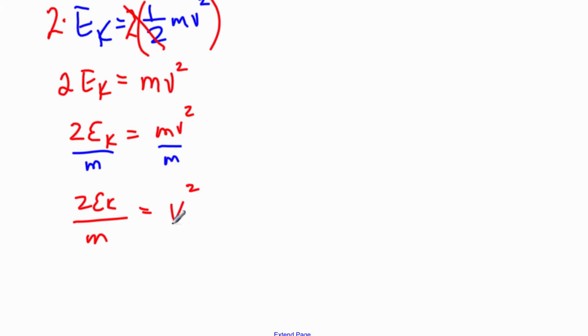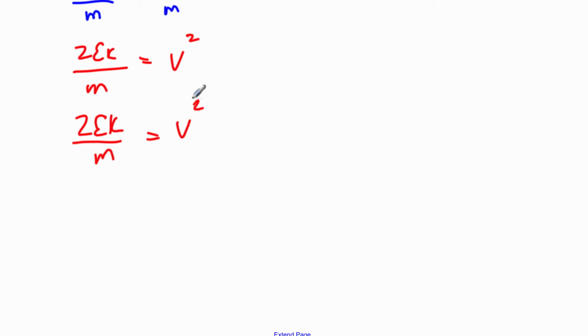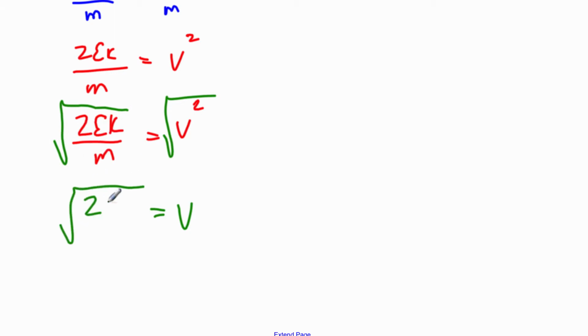Now the last principle, and we haven't seen this one maybe before, is called the square root principle. Every time you do any one of these principles or manipulate any of these equations, there's always a principle that has to govern it. So this one, to get rid of the squared, we use a square root principle. So I square root this side. If I do that, then the square and the square root cancel out, and so I'll just have a v on the right side. But if I square root this side, I have to square root this side too. Looks a little bit ugly, but that will be my formula. 2 times kinetic energy divided by m, the square root of all that is equal to the velocity.